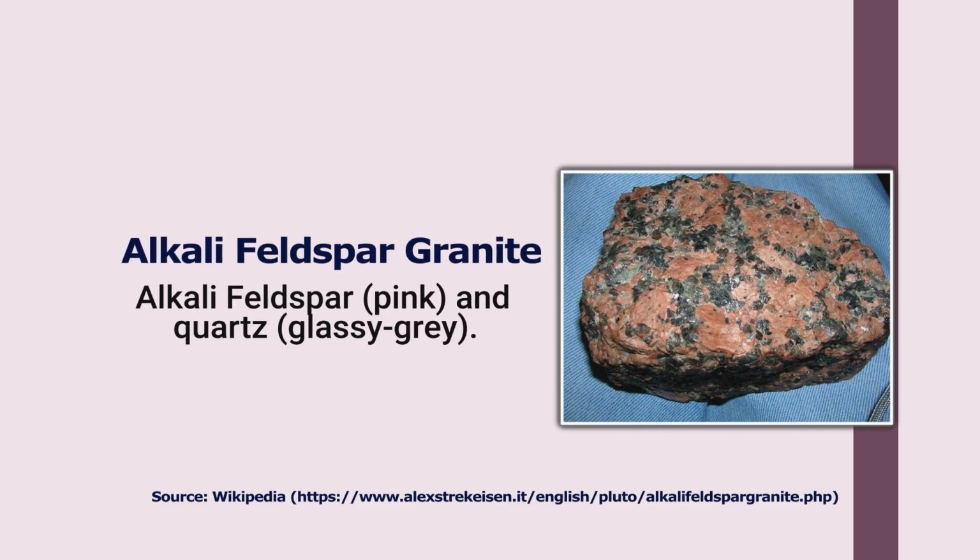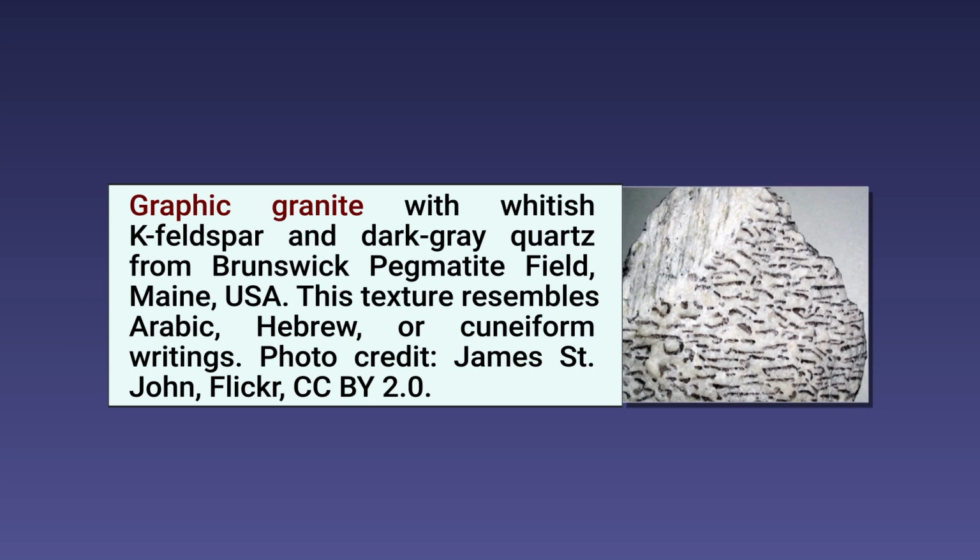Then we have the alkali feldspar granite. Here you can see big phenocrysts of alkali feldspar in the pink color. And the glassy grey material is the quartz in here. This is an example of a graphic granite with whitish potash feldspar and dark grey quartz, and this texture resembles Arabic, Hebrew or cuneiform writings.